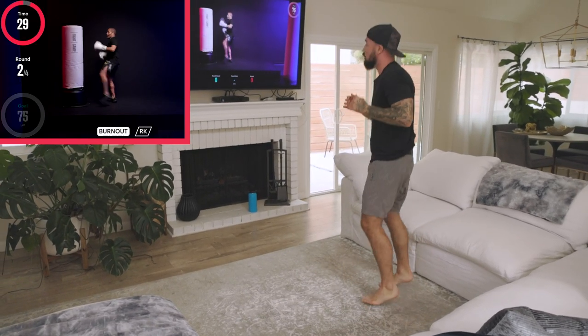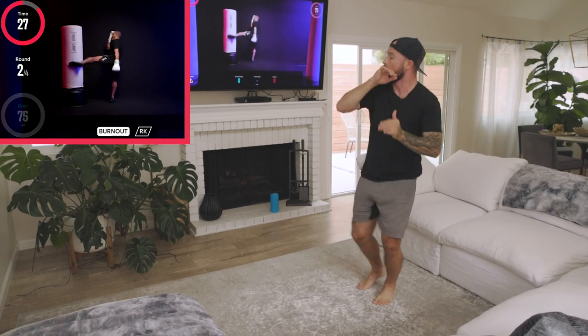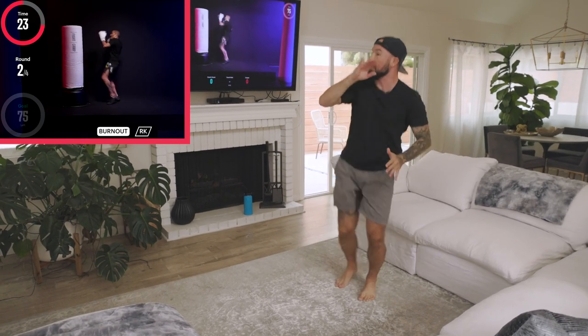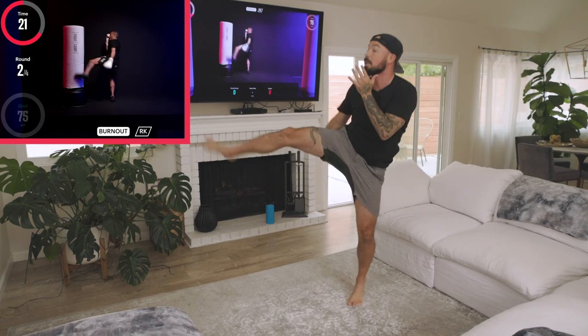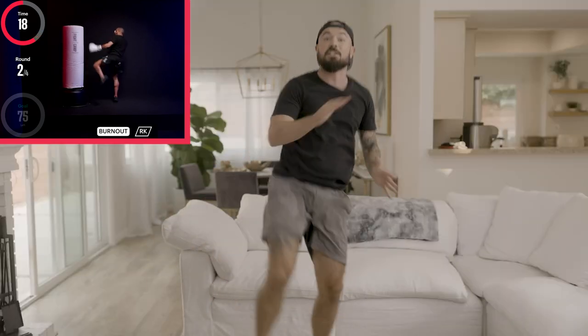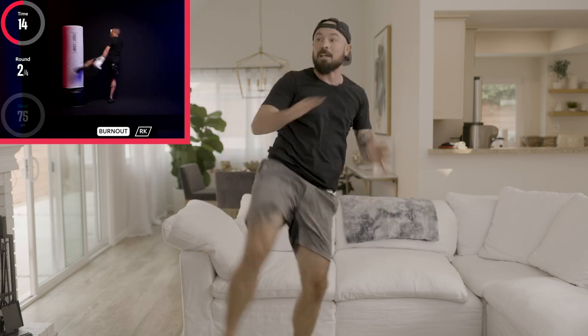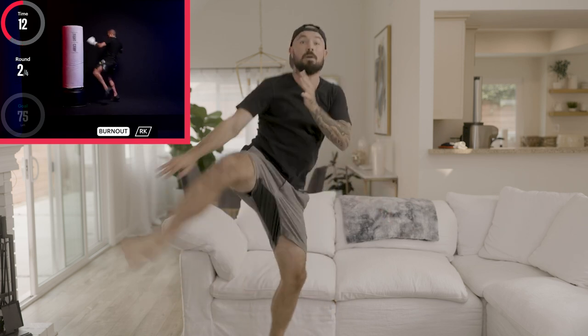Rear kick. Keep it going. Turn it. Keep that hand up. Swing it. One hand up, one hand swing to counterbalance. You're going to need it when you have that resistance from the back. Keep the body bladed. I feel it in my obliques right now.